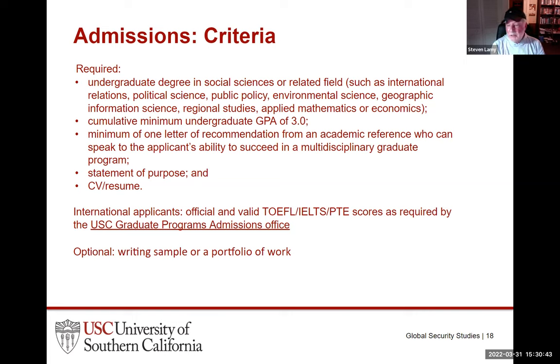You should also have a statement of purpose. This is not something where you say, I'm applying for this degree because I have nothing else to do. You really should talk about how your future fits into what this degree is about, how you think you would benefit from participating in this degree program, and how you think you could actually contribute to it as a student, because we see this as a reciprocal arrangement between student and faculty that helps the degree grow, but also helps everyone learn in the classroom. And then a CV and resume would be important to have as well, of what you've done, et cetera.